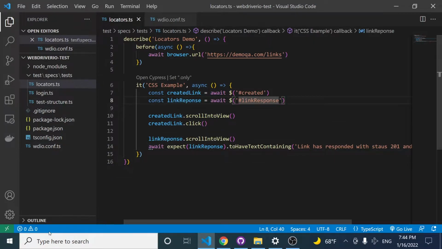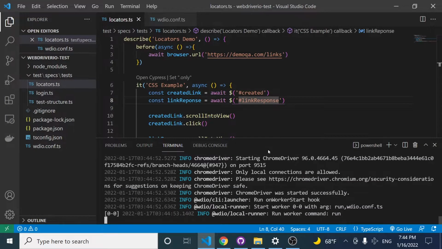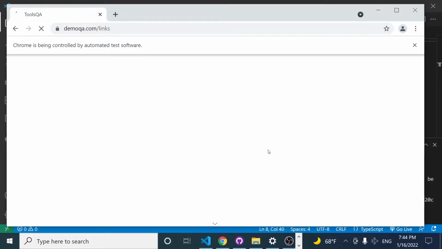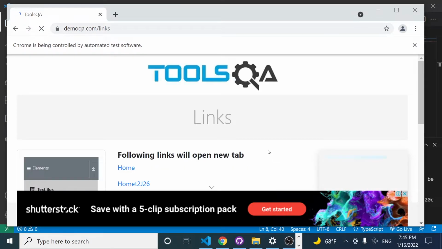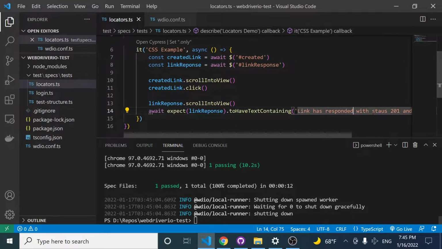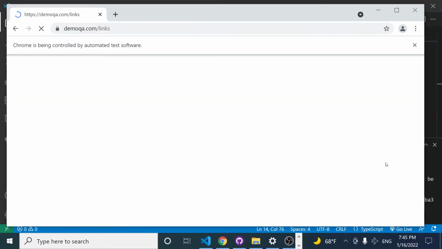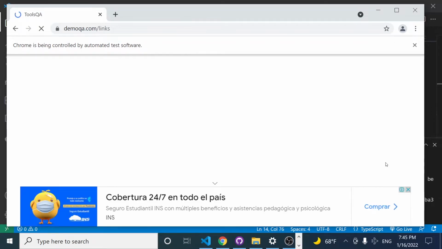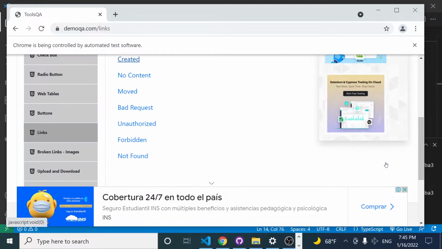Okay, let's run this. I'm gonna run my script using npm run WebDriver.io, and as you're gonna see, probably it is gonna work, right? It is gonna scroll down, click, then scroll down again, check the message, right? And it is working fine. However, if I change the assertion to make sure that it is actually validating stuff, I'm gonna execute it again, and you're gonna see that we're gonna have a failing result because I have changed the expected string, and it is not going to match as expected, right?